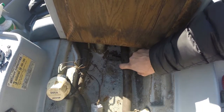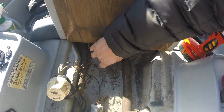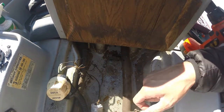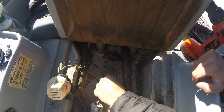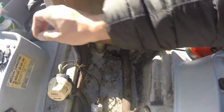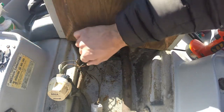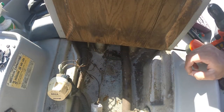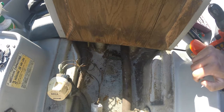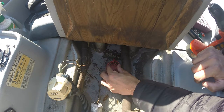So the old mounting bracket's off. I'm gonna reuse these holes to make a bracket. So now that I knocked the rivets out of the hole, I'm gonna make a mounting bracket to be able to put the bilge. I might epoxy it down there, we'll see.